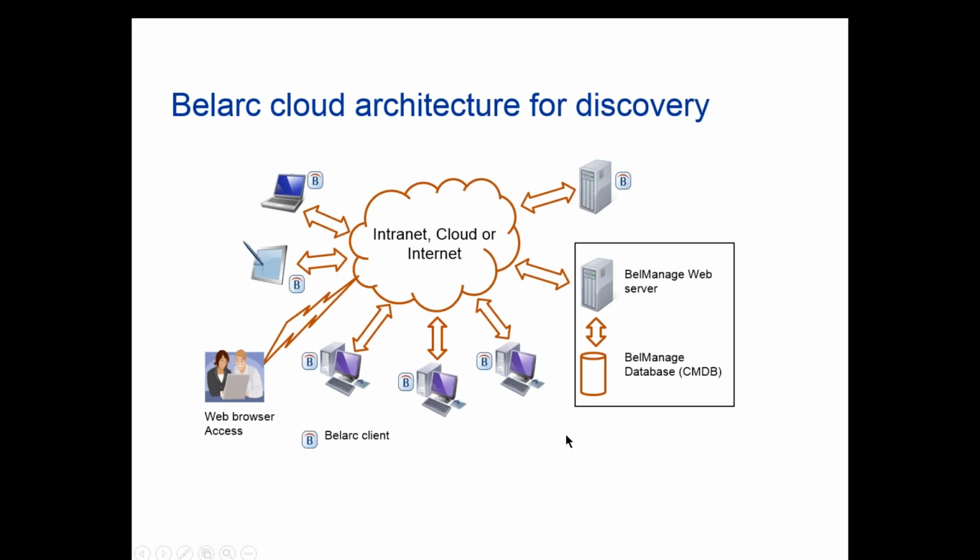A little about the architecture. Belarc runs on a web-based architecture, typically inside the company's intranet, totally inside the network. We also offer a SaaS solution where the server is run on AWS, Amazon Web Services. Basically you install the server software on a Belarc managed server, which takes about 20 minutes. Then you roll out the client to the desktops, tablets, laptops, servers, and virtual machines.